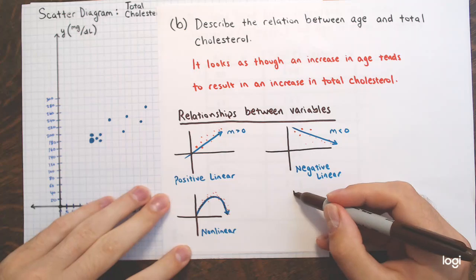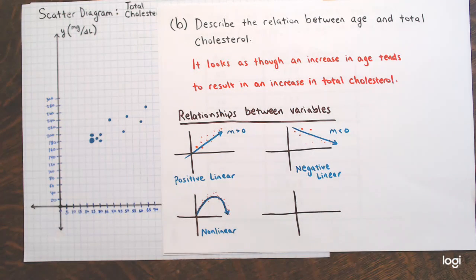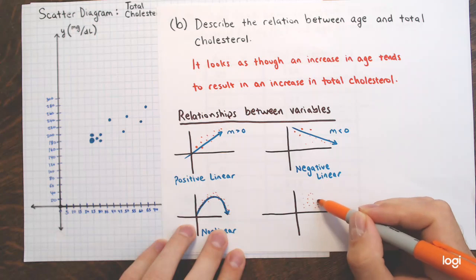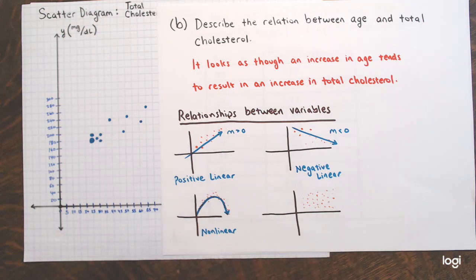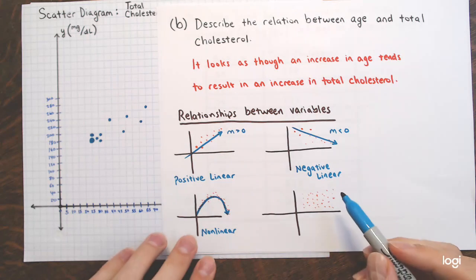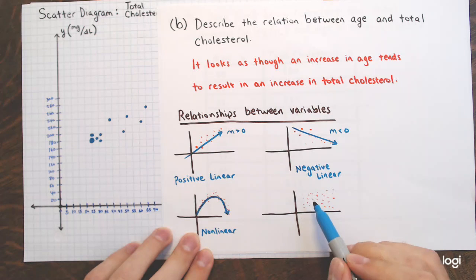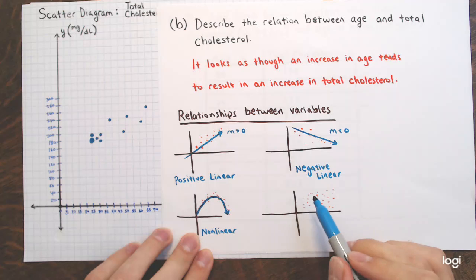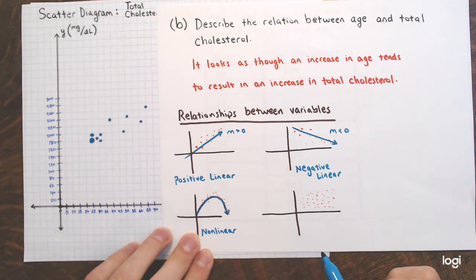And then one of the last possibilities that you'll come across in either an intermediate algebra text or a statistics text is if you have a scatter diagram where the points are just all over the place. What kind of a pattern is that? There's no pattern here. It's not going upward to the right, not going downward as I go to the right. There's no circular pattern, no parabola. This is just a big jumbled mess of points.